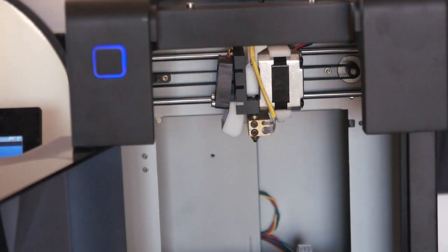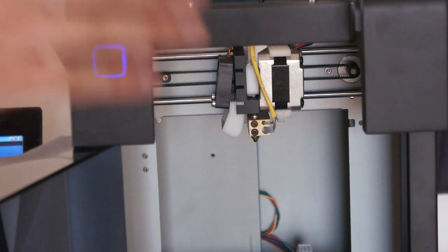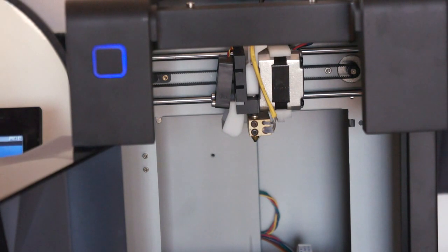So print. Let's go with resolution normal, 0.25, and let's do a print preview and see how long it takes first. You can always do a print preview using the Up software. So 0.25 loose fill, normal. Press OK. It slices the model and tells me it will take 15 minutes. If I do print preview, quality fine, again 0.25, it'll tell me it will take 20 minutes. Let's go fine and see. Because this is the first time I've used the printer, I want to know what's the best resolution you can come up with. So it's going to take 20 minutes, but let's just have a look.